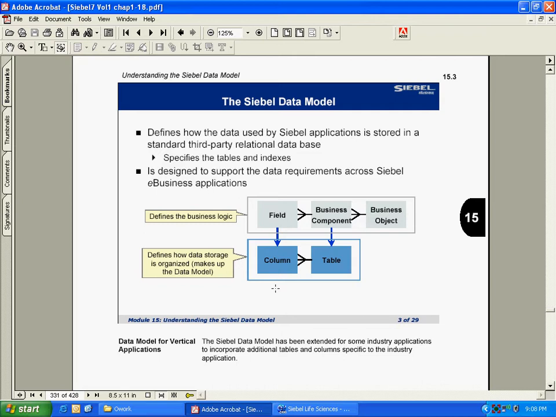So when we say, does Siebel provide a database? We always say yes. Siebel does come out of the box with the complete database. But the fact is that you still need Oracle, or the land. Does Siebel come with the foundation? Yes, it does. The whole thing is there. The only thing is you still need the land to put that thing in. So tables and columns, yes, Siebel does provide. The only thing is you still need a third-party relational database.